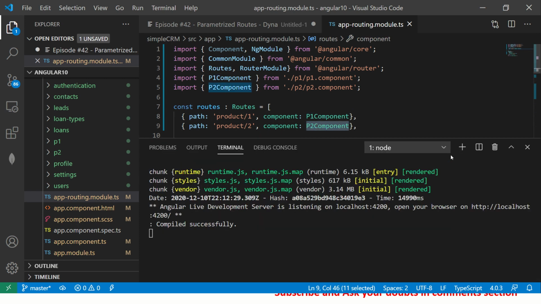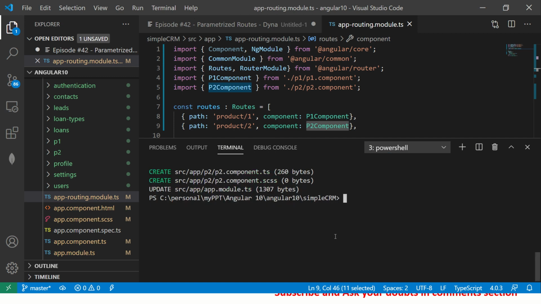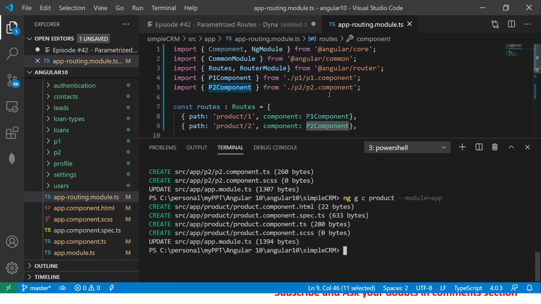So now we will have only one component, and let's create that component. I'm going to call it just product. I hope it's not already there. Yep. So now I will delete p1 and p2. I don't need them.